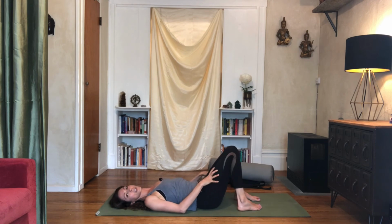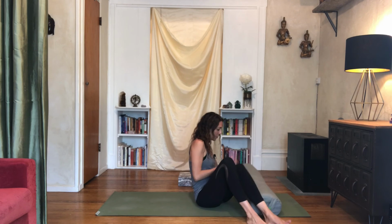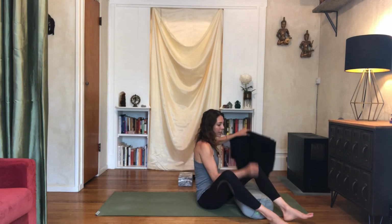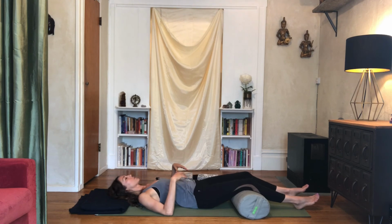So we're going to set ourselves up for a relaxing Shavasana now. And you'll need your blanket for your head and your bolster under your thighs. So you might use, again, your rolled up blanket if you don't have a bolster. And then take your blanket there. Lay down onto your back. Put the bolster or blanket underneath your knees so it feels really supportive here.